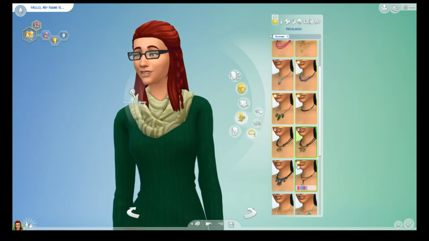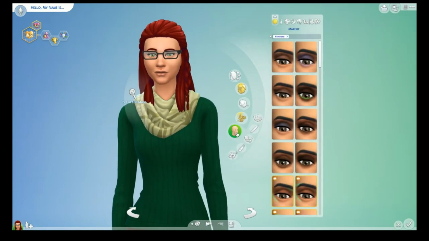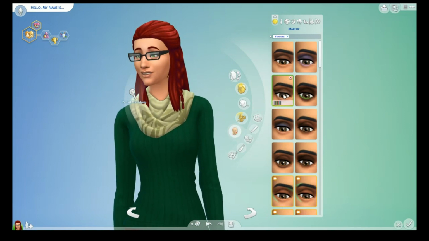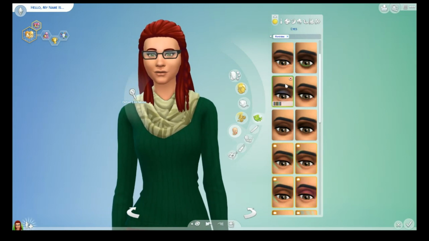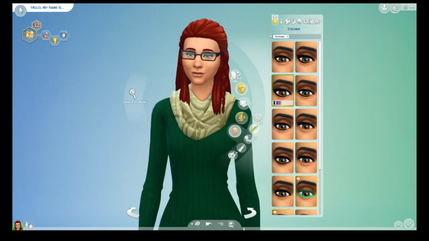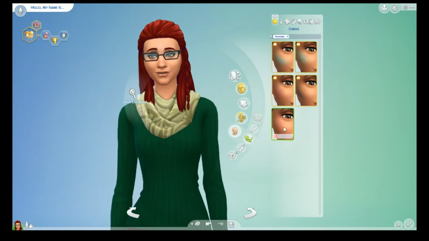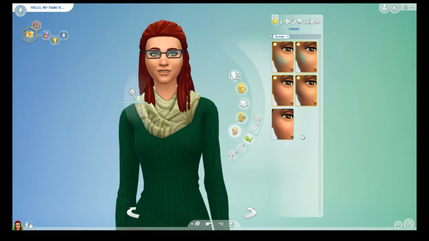Give her the little dog necklace. There you go. Makeup. Okay, well, it's really hard to see her eyes, but let's do that. And that's kind of cool. Yeah, give her a little gothy look, some blush. Oh no, that blush makes her look horrible.